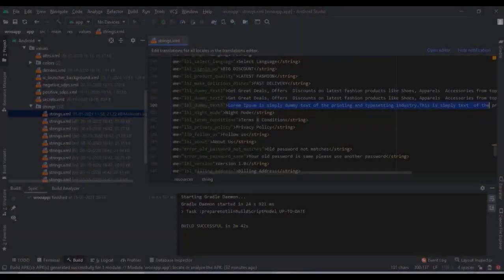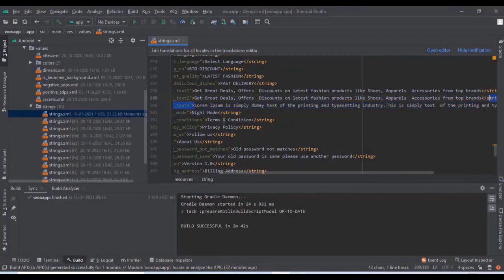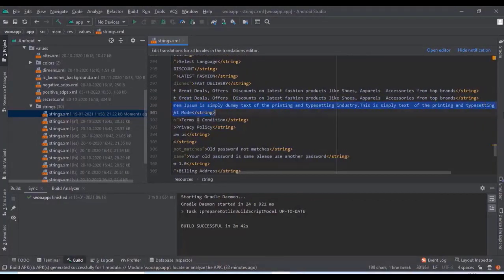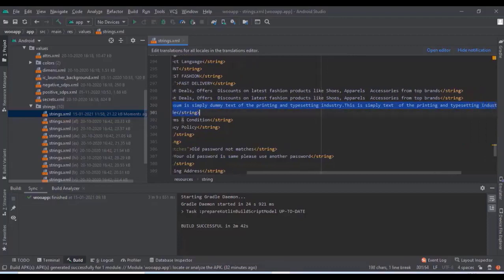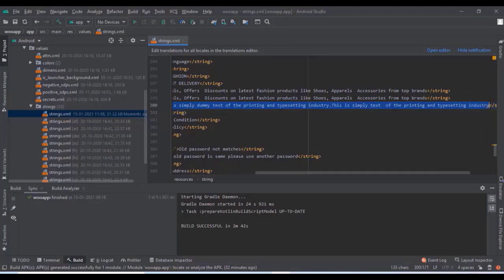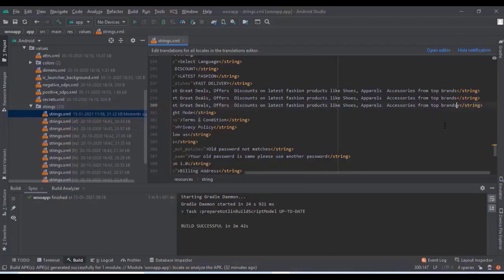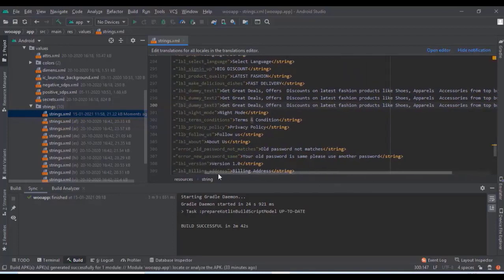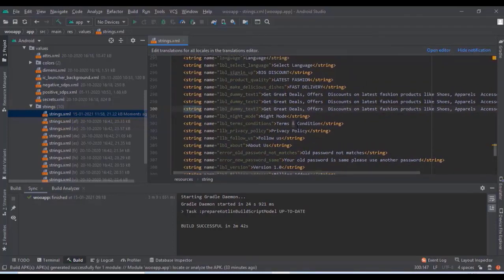And you can change the descriptions. Just rename all these dummy texts and you can use them. Okay, once you finish that, you can save or we can go to the next section.